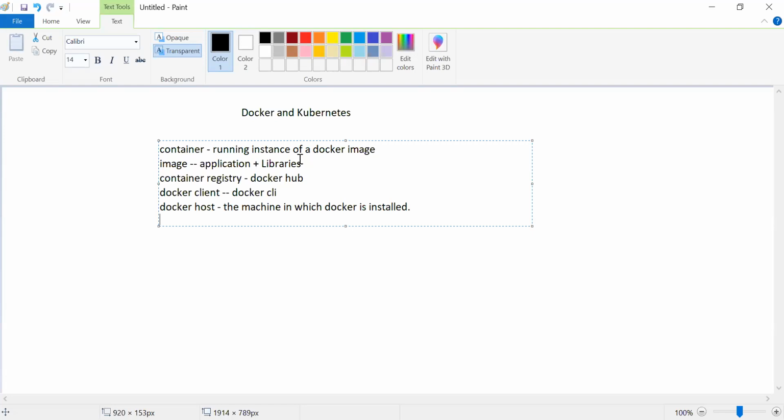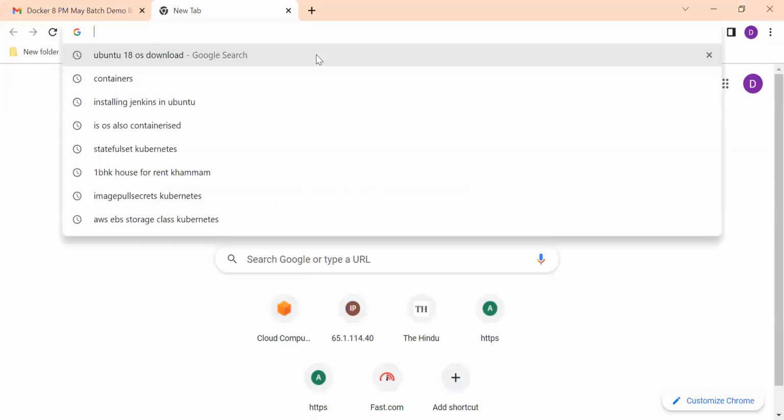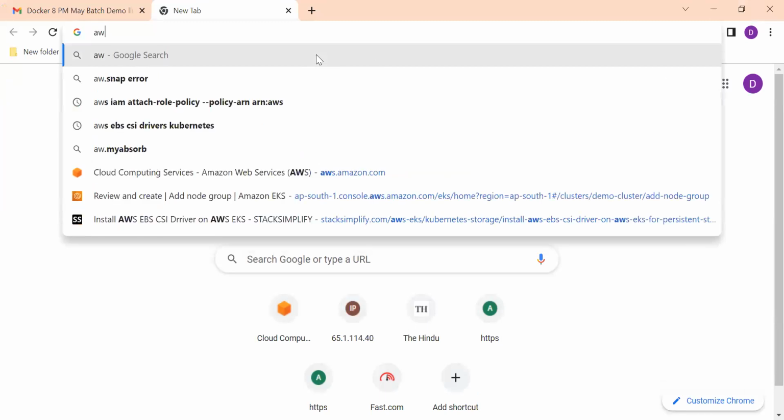So to launch containers, we need to install Docker in some host, and we can install Docker in Windows, in Linux distributions as well. But in real time, we will be using Linux distributions only. That's why let's get a virtual machine from AWS, which we have already seen yesterday. I will repeat that thing today also.